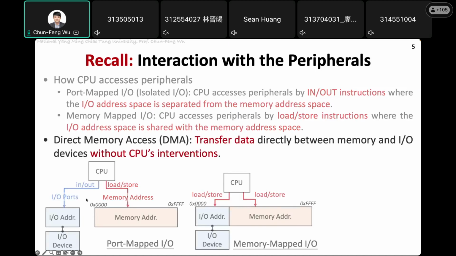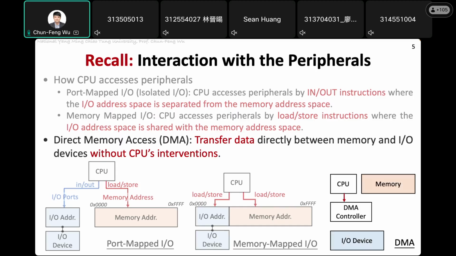Next thing, DMA. Actually, DMA is not related to the above port mapping IO or memory mapping IO. They are two different things. DMA is designed to accelerate the I/O transmission. We know I/O devices are super slow. I/O device latency is usually several hundred microseconds to several thousand microseconds, whereas the CPU is at the nanosecond level. So there is a very huge latency gap between the CPU and the I/O device.